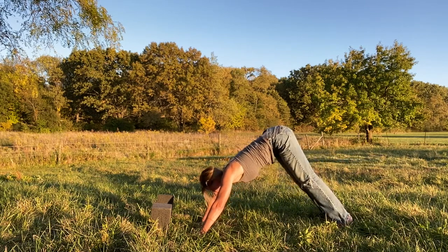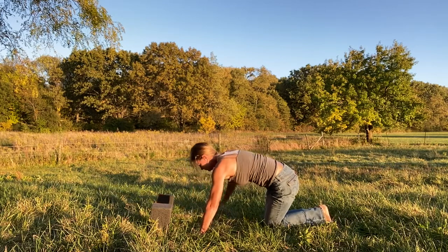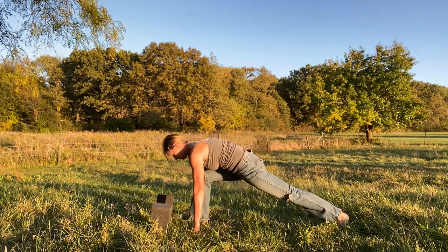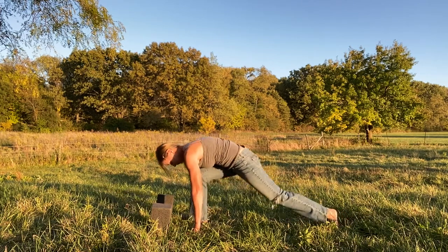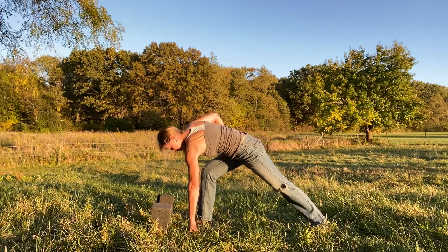Then recenter your heels. Now, you can either step your right foot forward to your right thumb, or lower your knees, place your right foot by your thumb, and then re-lift your left knee. Move your left foot a little bit to the left and then plant it on an angle.